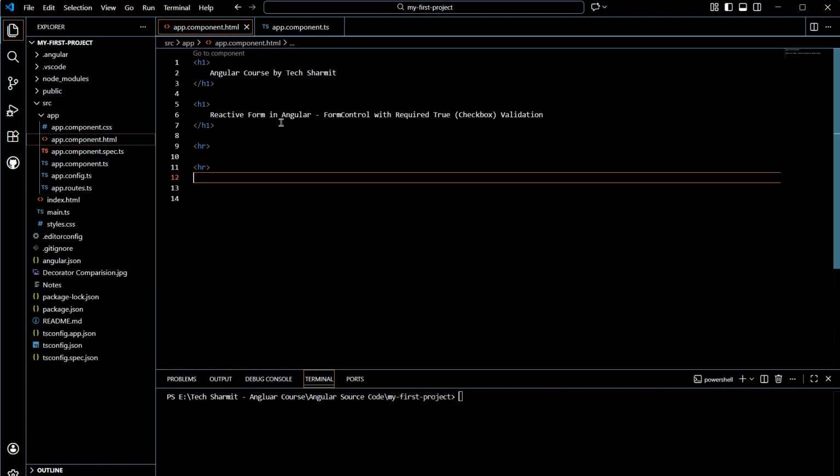Now let's assume how to define the form, what the requirement is, and what we are going to build. We want to build a checkbox. There we will write one note that to proceed, accept the terms and conditions, or if you agree, please accept the terms and conditions, and there we will provide that checkbox. If the user is okay with the terms and conditions, he or she will select that checkbox.